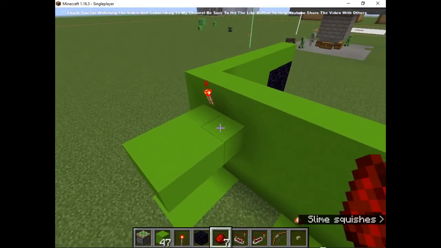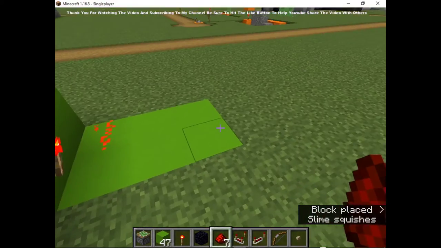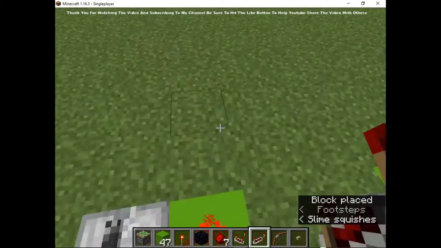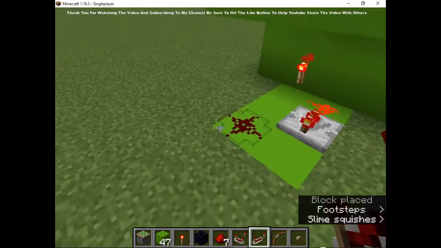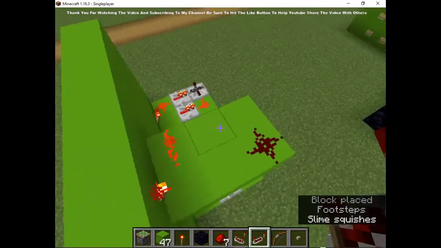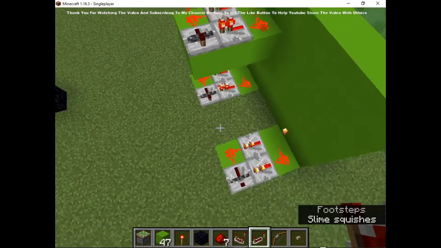Now I'm going to put redstone down first because I like to put the redstone down first, and then I come back and I put my repeaters, just like that. And they come out looking the same all the way across.